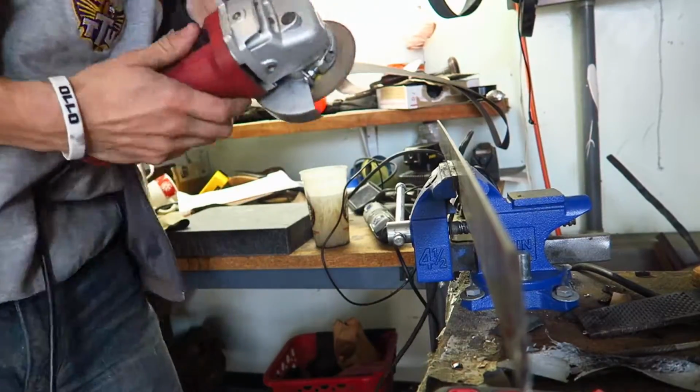All right, so with that mistake, you guys, this knife is not going to work for the client, which means that I am having to start all over. You gotta pick yourself back up by your bootstraps and try again, trying to learn from the mistakes that I made last time. I'm not really entirely sure, but I think I got it a little bit too thin. And if you get it too thin, the shock of that heat change can warp it. So I'm pretty sure that's what it was. Hopefully we're not gonna go as thin this time. Let's get it right. Let's get it done.